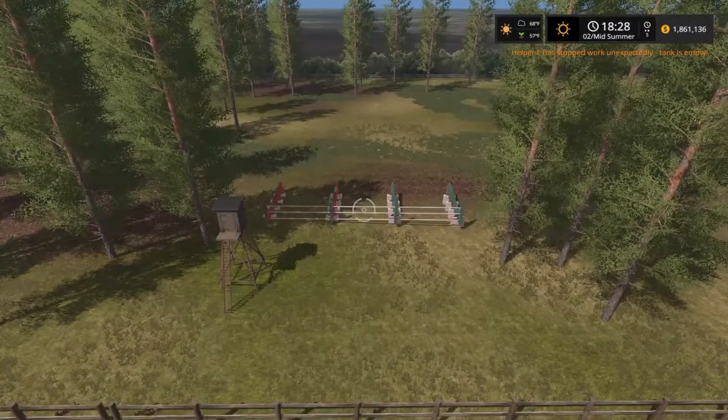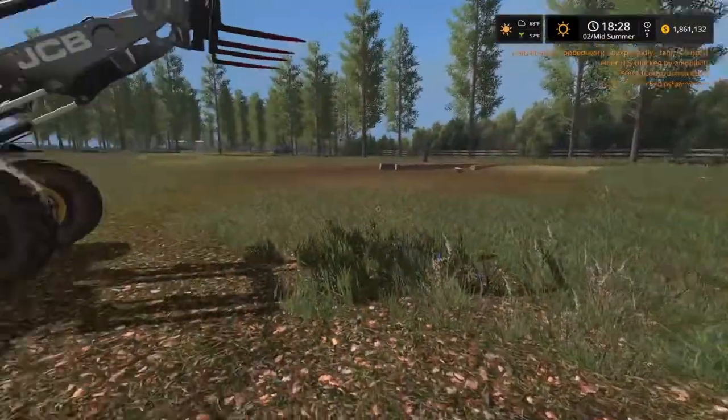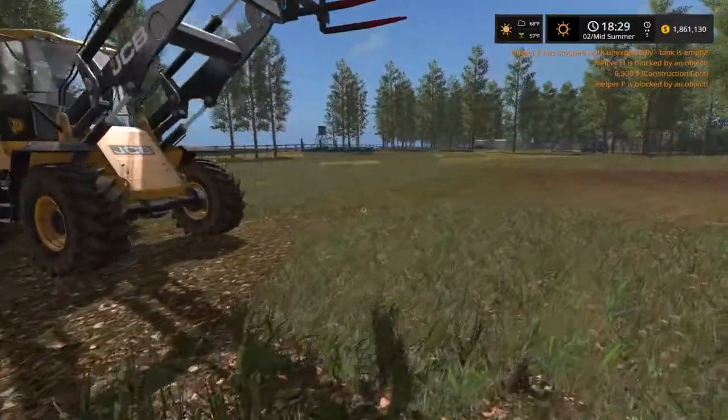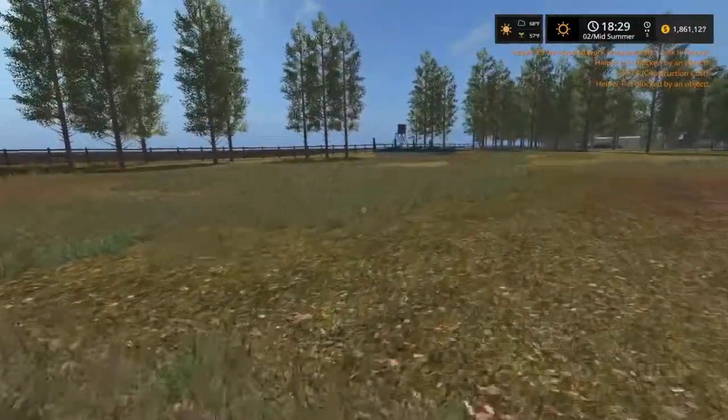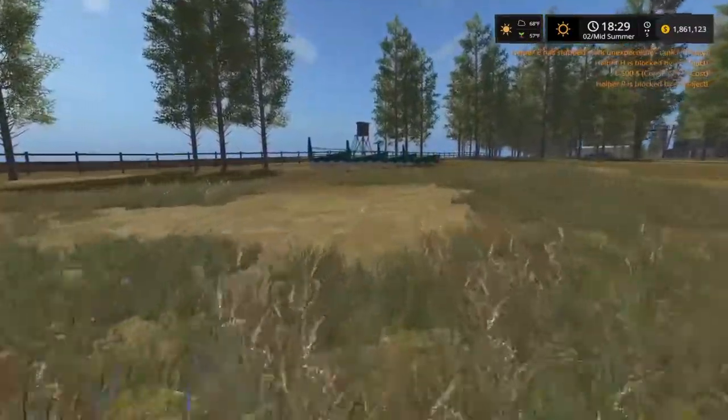Put it there. Just put one for now. I have a feeling I might need more. Yeah, helper H is blocked, helper P is blocked. Right, okay, so I need to go and sort out helpers. Let's have a quick look at this and then we'll go and do that.